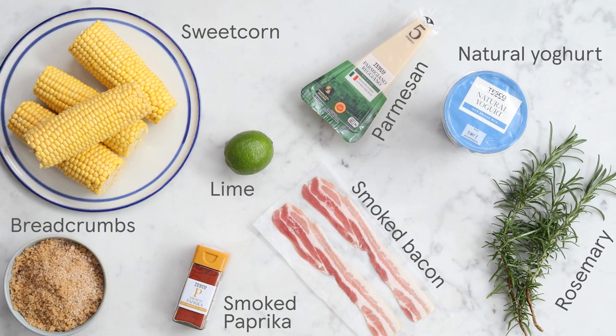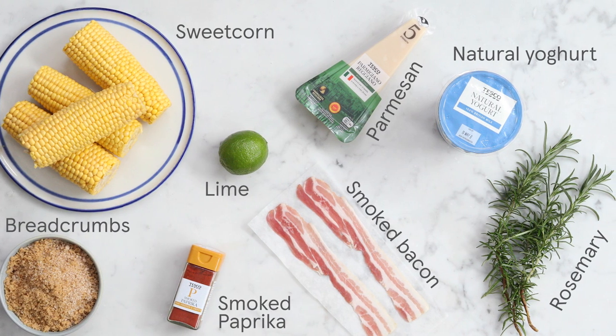We're gonna do a supercharged sweet corn rolled in a beautiful, creamy, limey paprika sauce, and then rolled in Parmesan, so you get that cheesy hit, and then crispy, smoky bacon breadcrumbs.